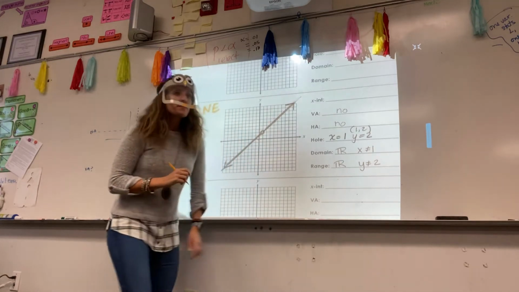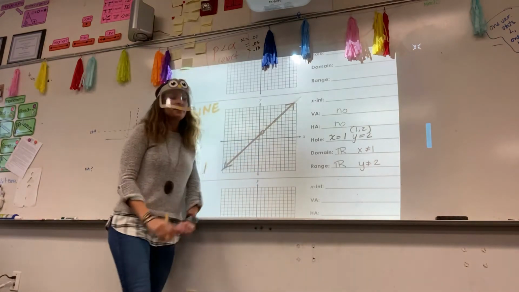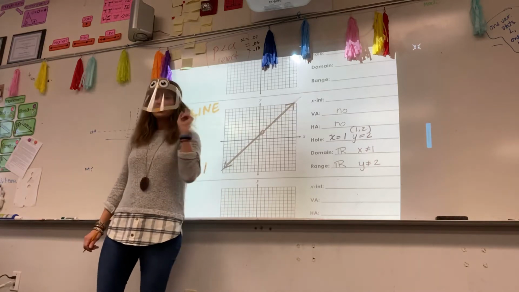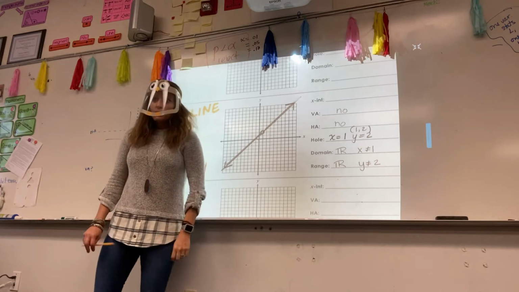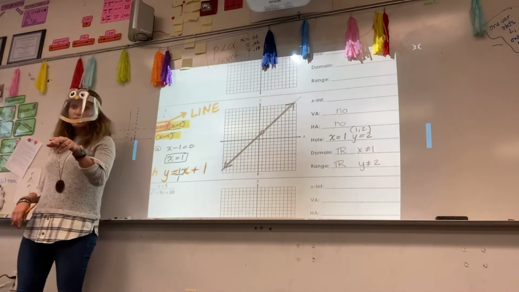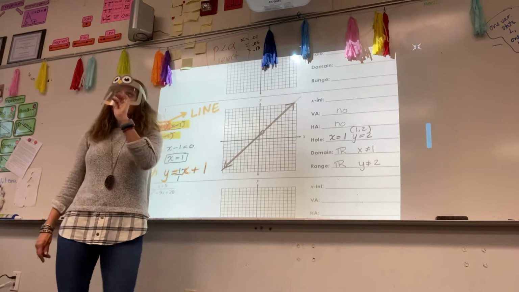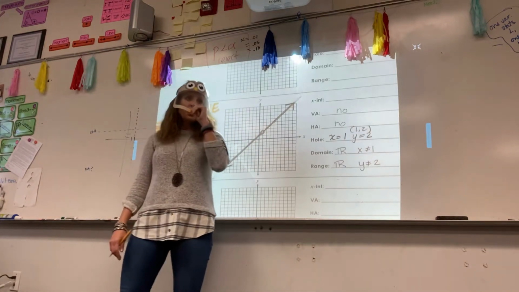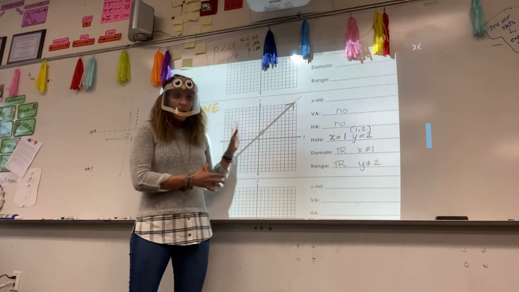Yes? Is that VA and HA always going to be done? Vertical asymptote and horizontal asymptote, no, just on this type. There's about 5 types. This is type number 1. We're going to follow the graph and keep going. Yes? If there's a hole, is there a vertical asymptote or whatever? Nope. You're about to see. Or you could have a vertical asymptote and you could have a horizontal. But this style, out of the 5, this is the first style I'm showing you. There are a lot of different styles about to happen. You can have a hole, you can have a vertical asymptote, you can have a horizontal asymptote. You can have the whole shebang. But I'm starting out with the easy stuff. Are y'all good? All right, so keep following me.